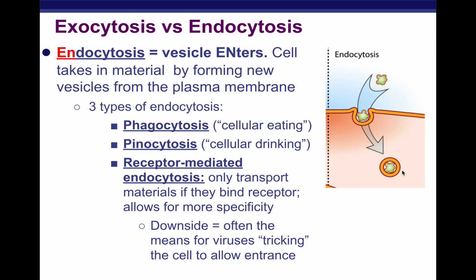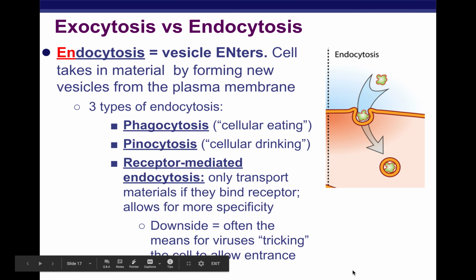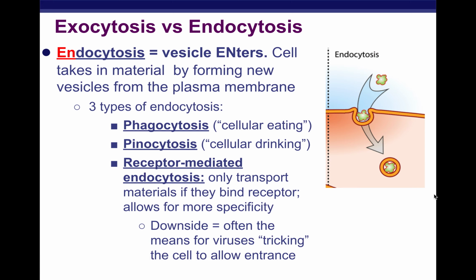Now for endocytosis, in this case, we're taking things in. So we're going to be using this whenever we want a cell to suck up stuff, to eat food, or sometimes to respond to a signal and then take in new material that's just outside of the cell. So in this case, you're going to wrap your membrane around the entering material, and there's three kinds of endocytosis. There's something called cellular eating, where you're just having your cell wrap around a very large solid material and drag it in. You have something called pinocytosis, where it's just wrapping itself around the liquid around the outside of the cell, which hopefully has some solutes you want, and just dragging it inside. So you're, in effect, slurping up a drink from the outside of the cell.